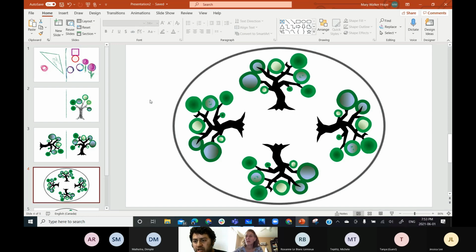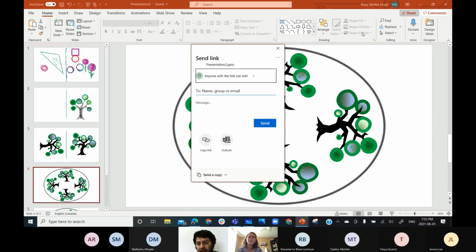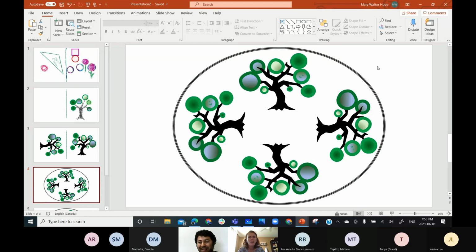You're going to click the share button. Do you see at the top right, there's a share button? Yep. And then you could copy the link and toss that into the Wakelet if you wanted to, or even just copy that link and toss it into Teams. Okay. Is there something different you wanted to do? Yeah, I know that I got into some place where I could just share one slide. Sometimes it's really good for the teacher to see your process, to see where it comes from. But if I wanted to just share one slide, there's a way of doing that as well. But we'll have to save that for another time.